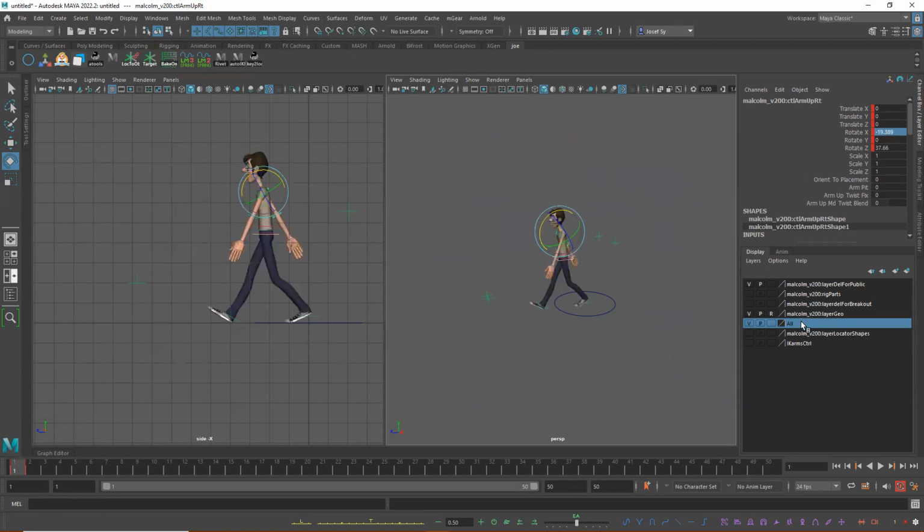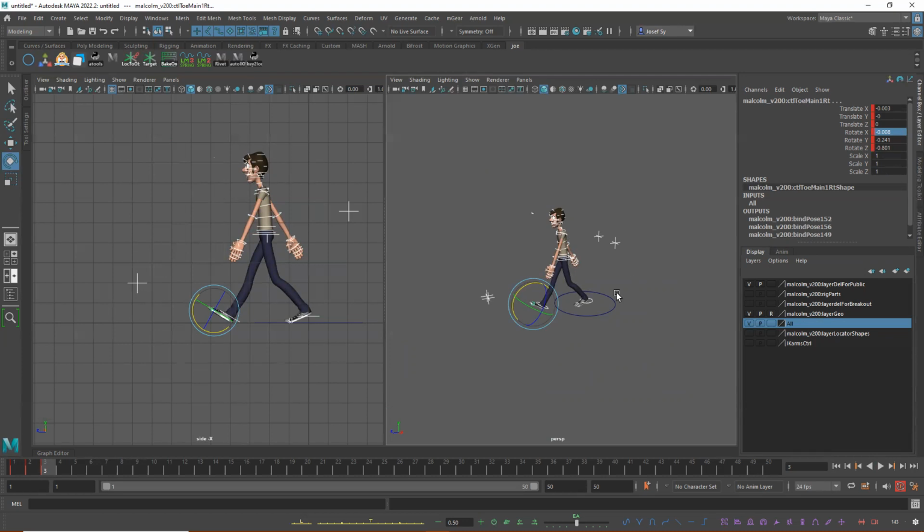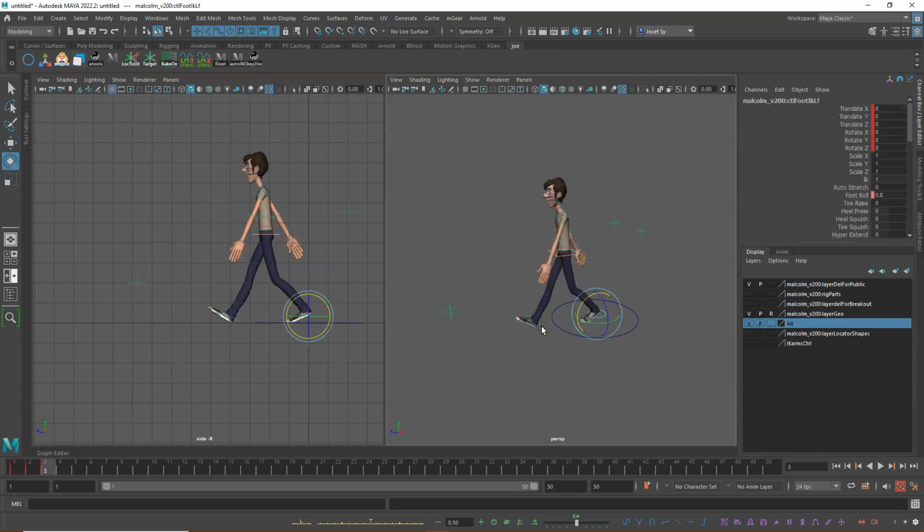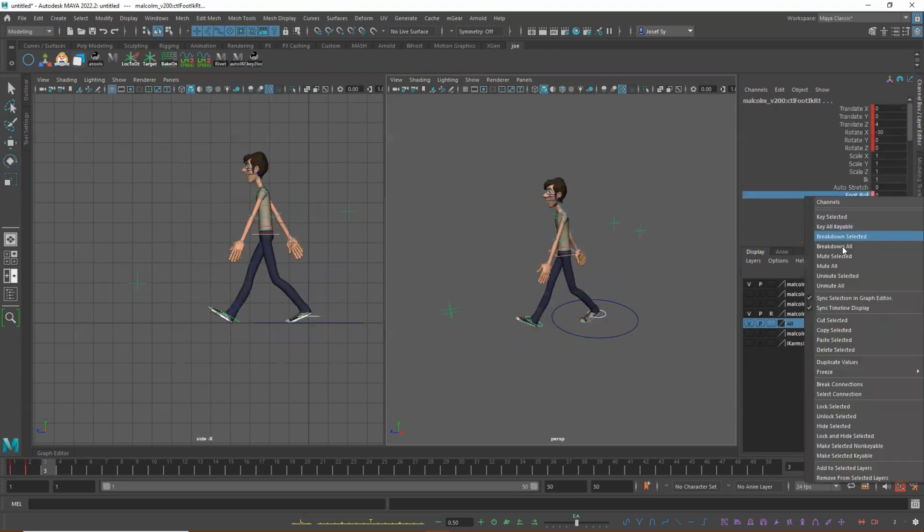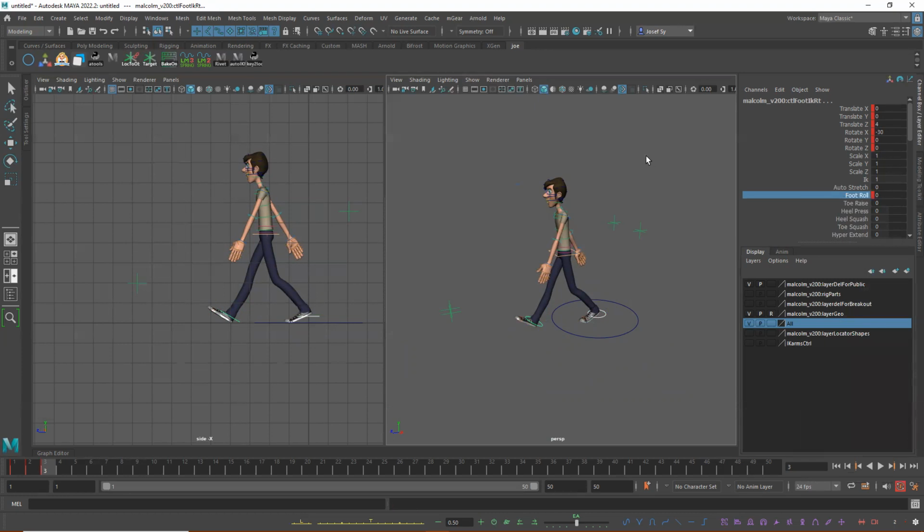So I'm just gonna select everything, copy it. I'm gonna make sure I key the foot rolls too. You can do S if you like, but I tend to keep it just in rotation and translation.